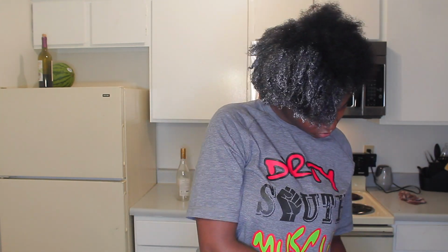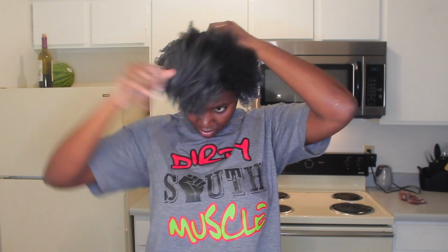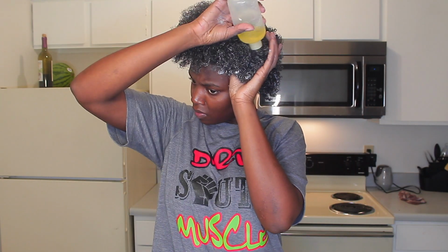So I'm trying to make sure that I get that thoroughly all over my head, and it's very beneficial for me. And then I go through and make sure I put it on my ends and my actual edges. So my hair is still detangled because I basically detangled as I went. And my hair felt a little dry, so I wanted to add a little more olive oil, that's all.